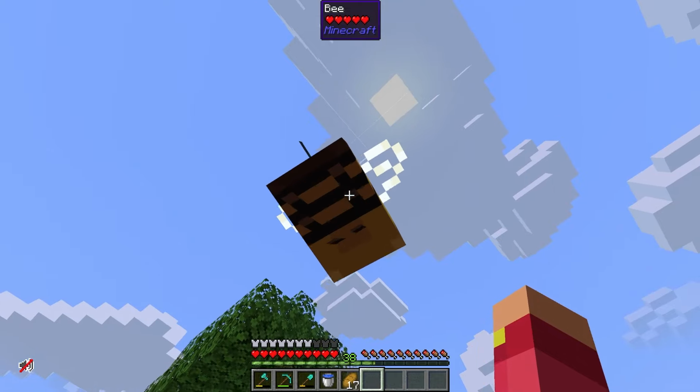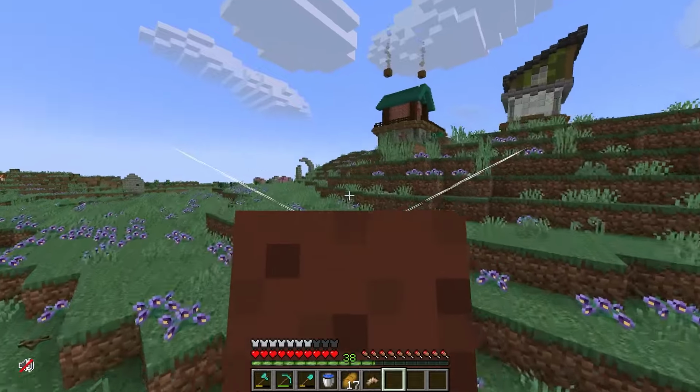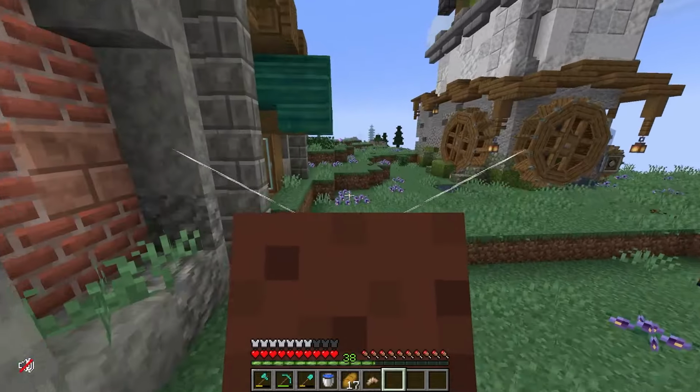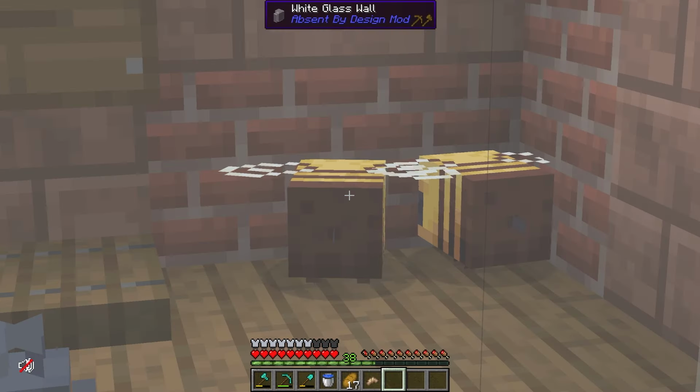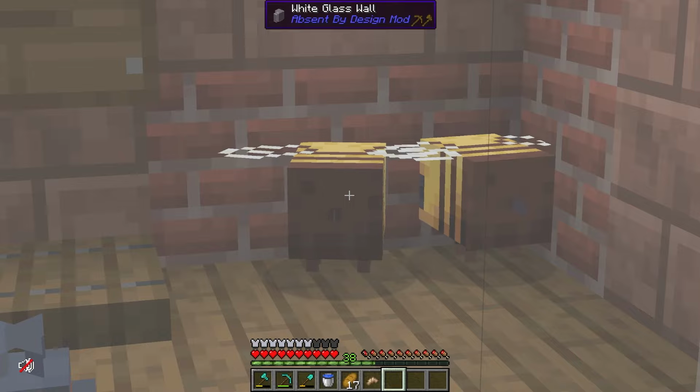A bee! Oh, yes, we can pick it up. Perfect! Thank goodness I have this double jump, because otherwise walking around with this bee in my hands would have taken a lot longer. I don't know what they're doing there, though. Like, why are they just, like, randomly T-posing?